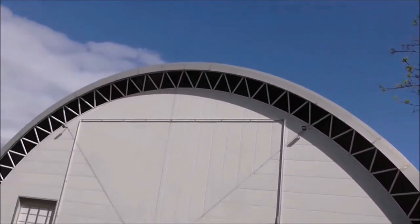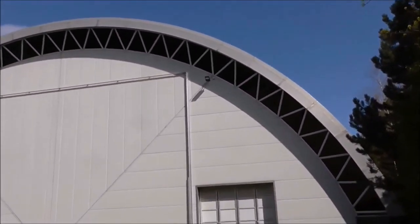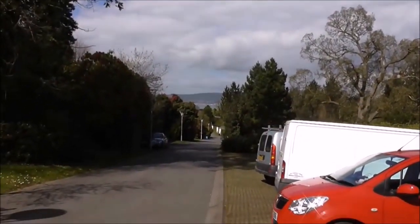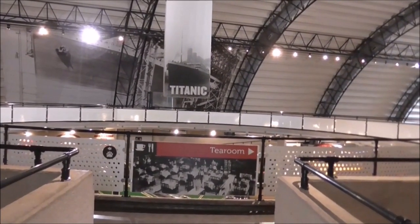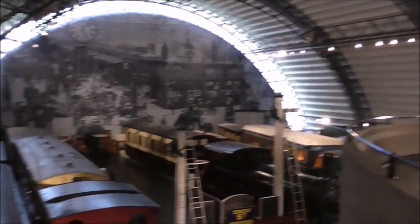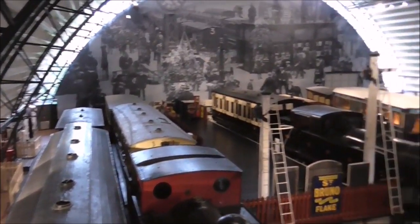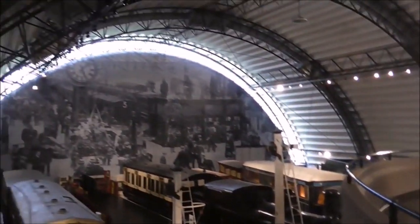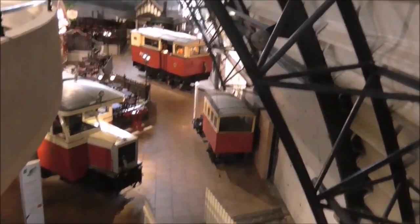And here we have one of the galleries from outside here that holds all the cars and buses and everything else, and this is massive. And down here is the flight exhibition. And I've just walked through the doorway here at the end of the corridor, and I'm into an enormous gallery full of trains. It looks like a big aircraft hangar. That's basically what it is.